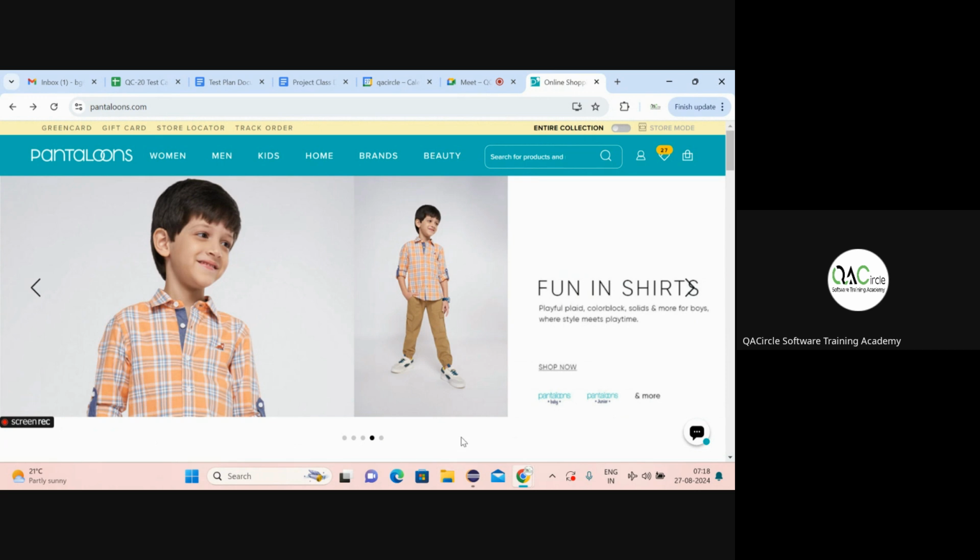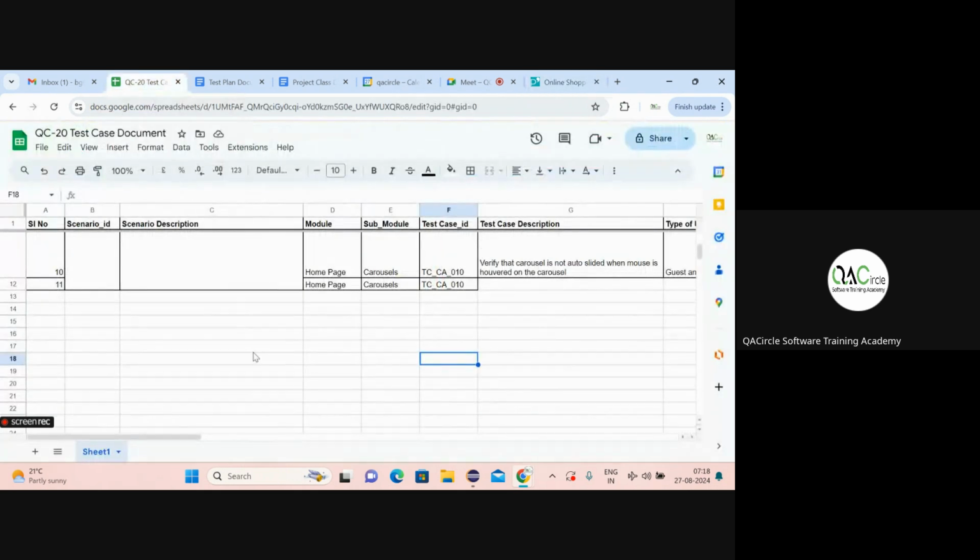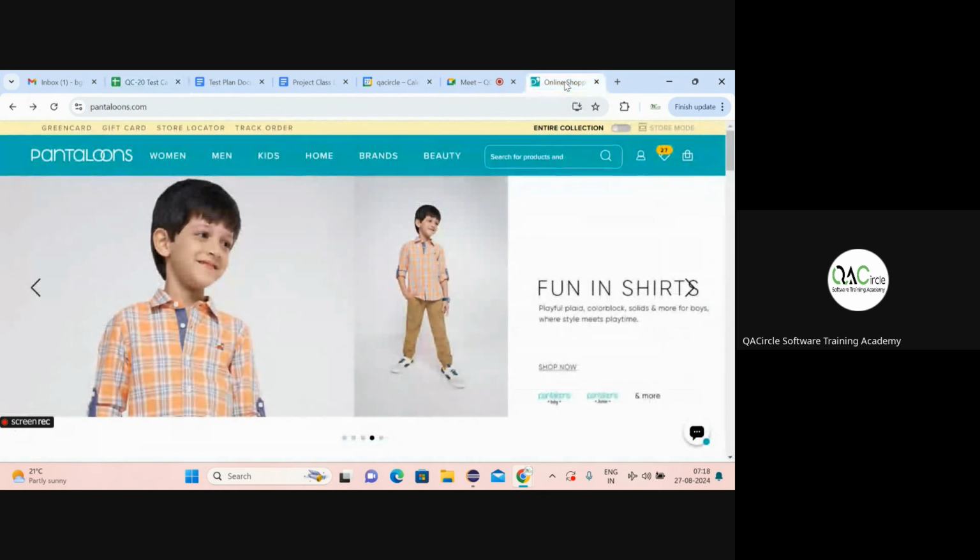Any other test case apart from that, like a functionality case that you can come up with? Verify that carousels can move when we click on the dots. Right? Great. So carousels are represented through this dot representation as well.